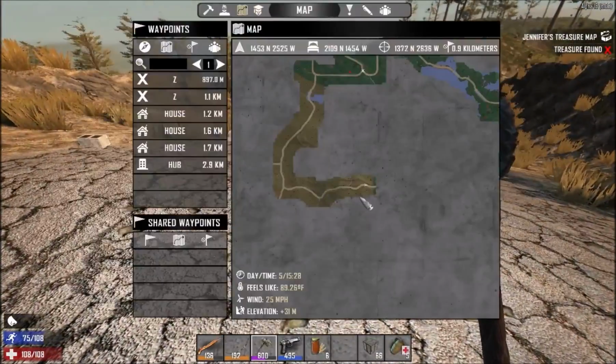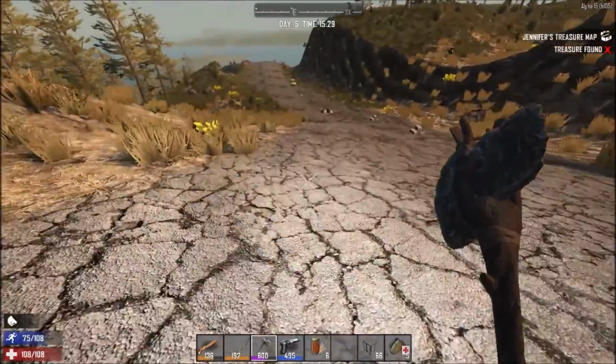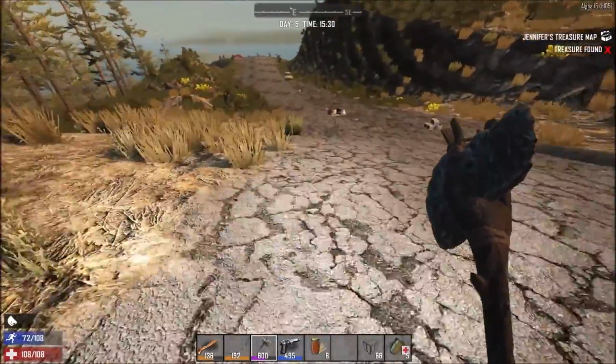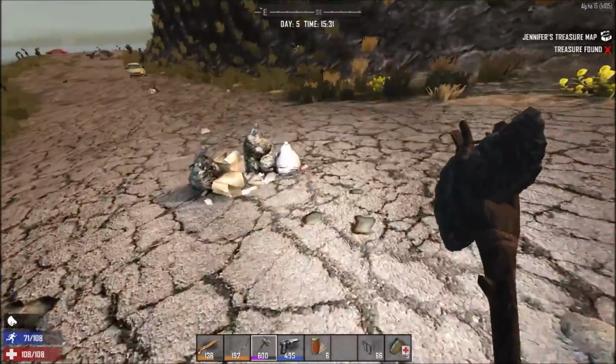Yeah, I think we're close to the other biome. Let's just hope we get to the base before nightfall. Or rather, I want to get to the base way before nightfall so that I can get to the other hotel before nightfall.